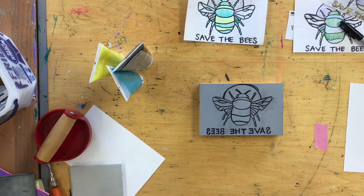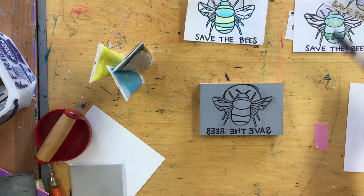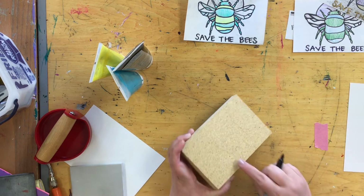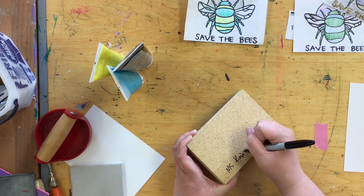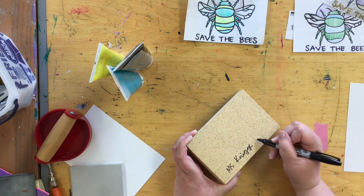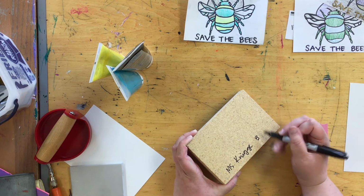Okay, your block is ready to print. There's a few things we need to do before we start printing. First, if you have not done this, flip your block over, make sure your name is on the back, and put your hour on there.